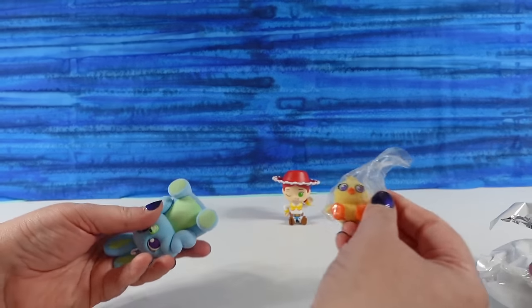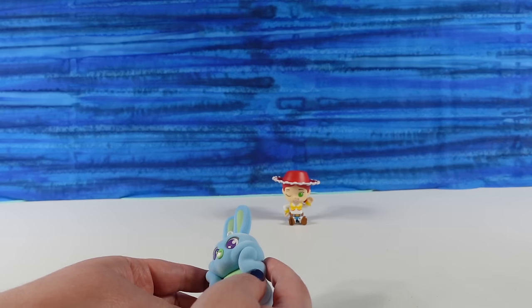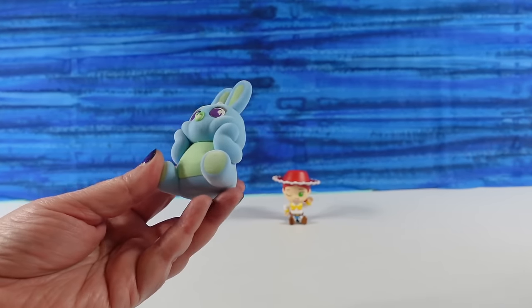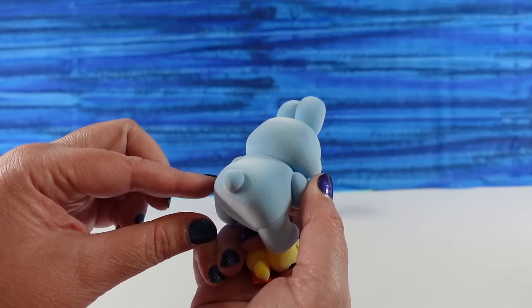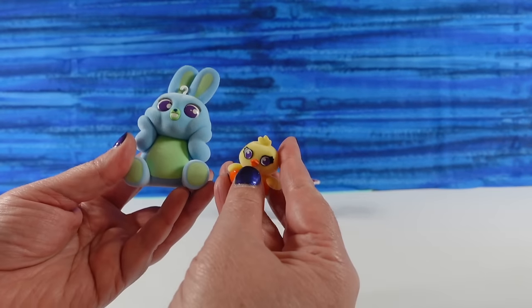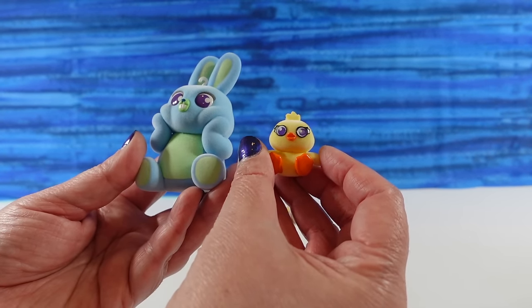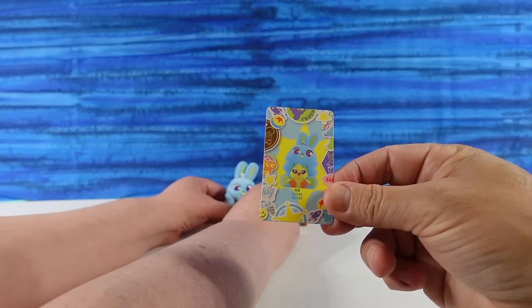This is amazing. We have Bunny and Ducky — not Bucky and Dunny. They are fuzzy, they're flocked, which is really cool. He has the little hook up there because they were hanging at the prize carnival booth. They're super duper cute, especially Ducky. Look at how little he is — he's like pushing up his chubby little cheeks. I love it. Bunny and Ducky.